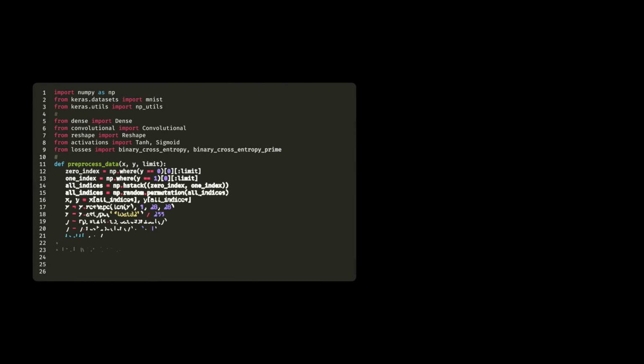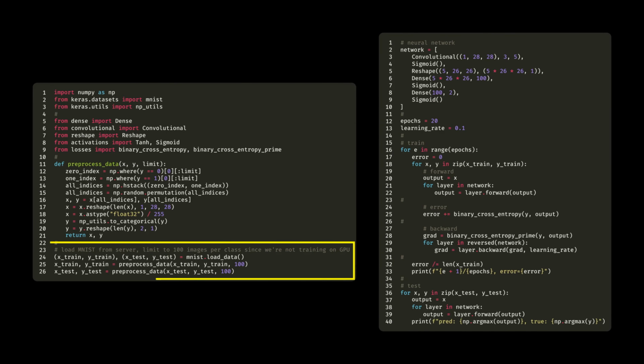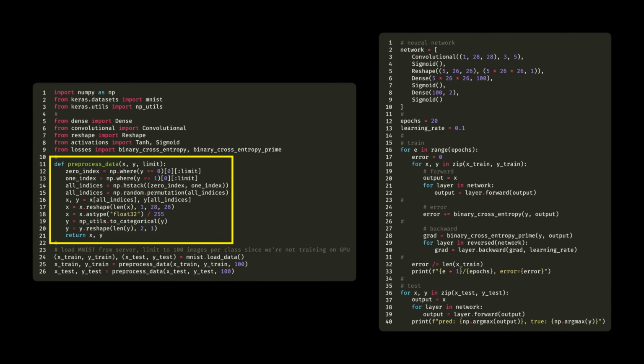Alright, at last, we are ready to implement a convolutional neural network from scratch that can classify the MNIST images. Without waiting any longer, here is the final piece of code. We start by loading the MNIST dataset using a utility from the Keras library. So the next step is to limit the data to only 2 classes. The preprocessed data method does exactly that. First, we get the indices of images representing a 1 or a 0. Then, we stack these arrays of numbers together and shuffle them. Then we extract only the images at these indices.